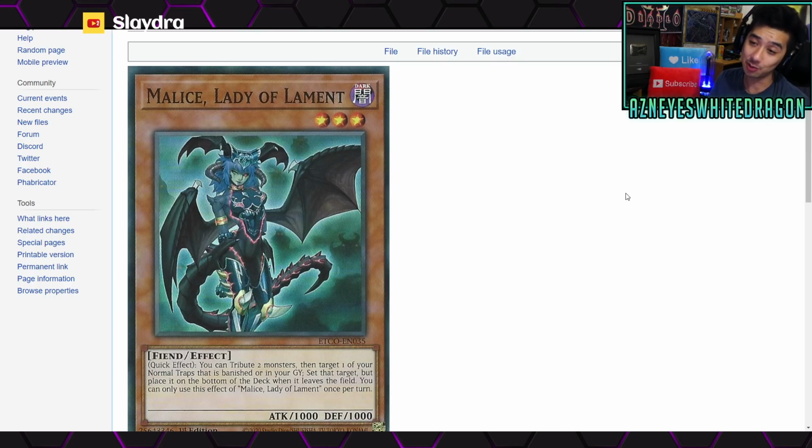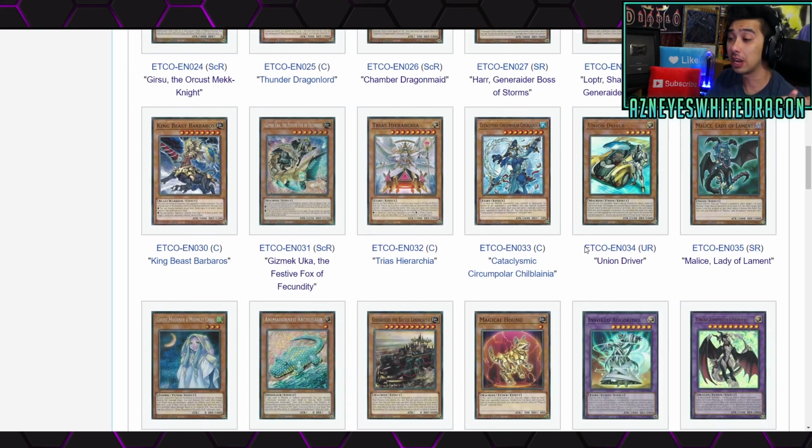The card that I'm actually most excited about is honestly Malice, the Lady of Lament. It's not an insanely good effect or anything. I just like those demon girls, man, and I'm going to definitely make a token out of Malice over here. So that's my favorite card of the set.